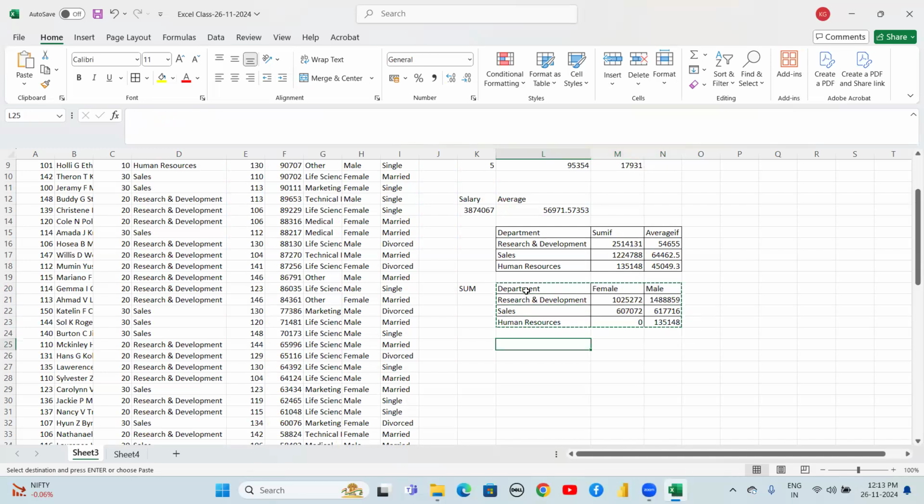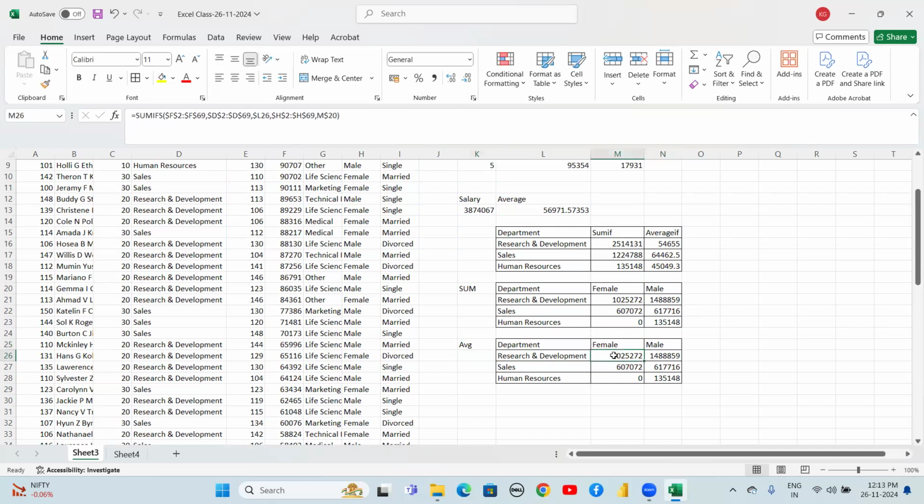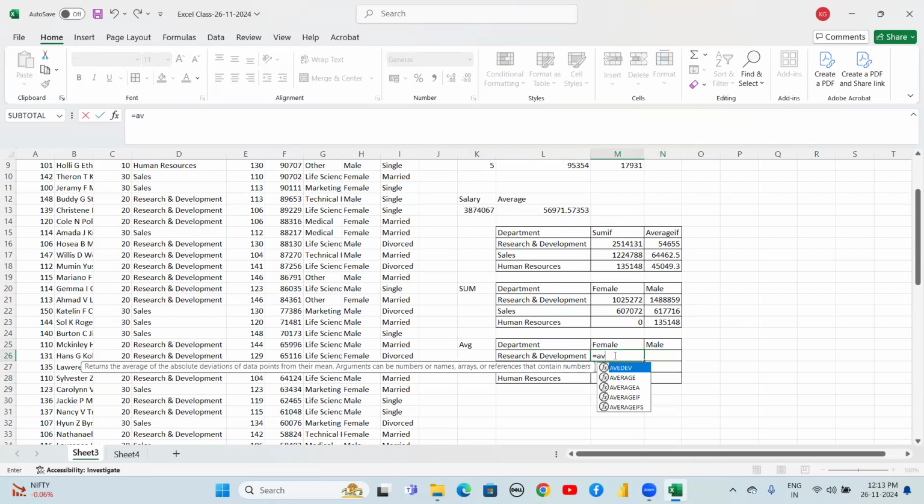Suppose average we will calculate for this one. Average is this one average. Then we will use averageifs. Average range, this one will be average range.